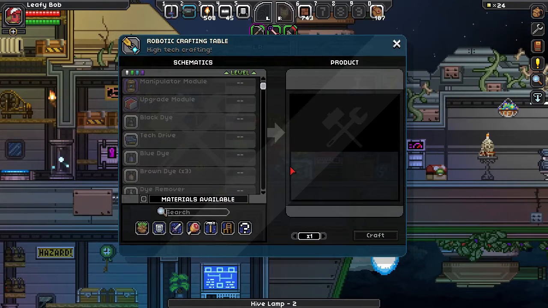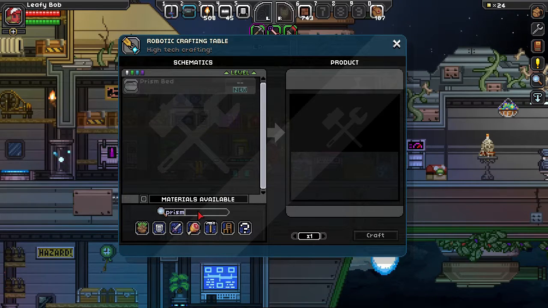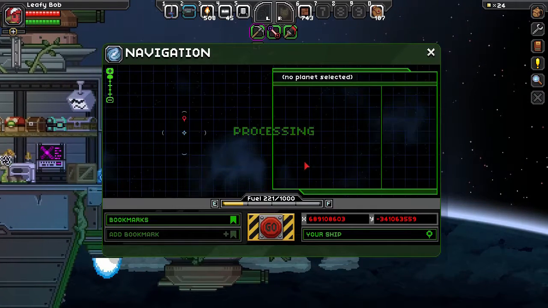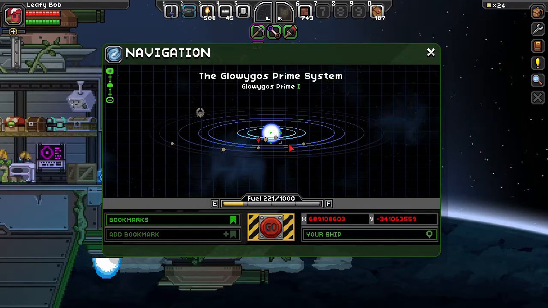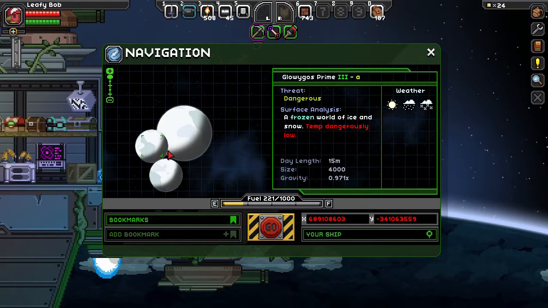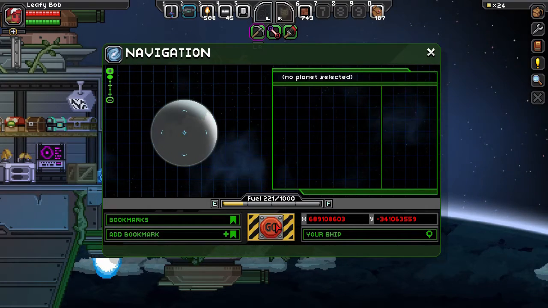Okay, so let's have a quick look at, what is it? I think it's prism furniture from Frozen Planets. Oh god, at the moment I can make a bed, which requires, most importantly, prism shard and glass block. So prism shard is what I'll need to collect at the Frozen Planet. Okay, there's a few Frozen Planets. Let's have a look. One there. Bloody hell! Look, there's another volcano colony planet. Excellent. Three? Oh, god. Yeah, let's go to this one.